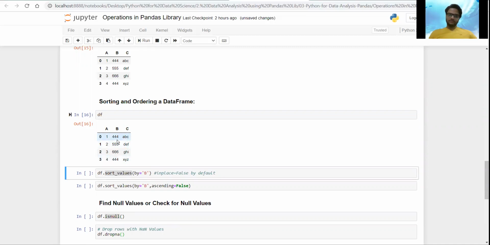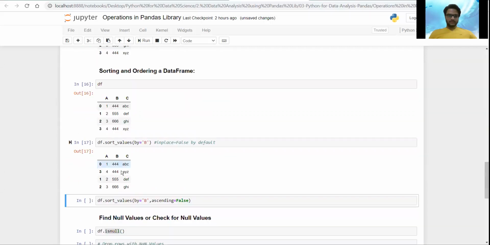Suppose that I want to sort the B column in ascending order. For this I'm using the sort_values function, and in this function I'm passing the by parameter as the B column. So I'm sorting data frame df by the B column. You can see that by default it sorts our data in ascending order.